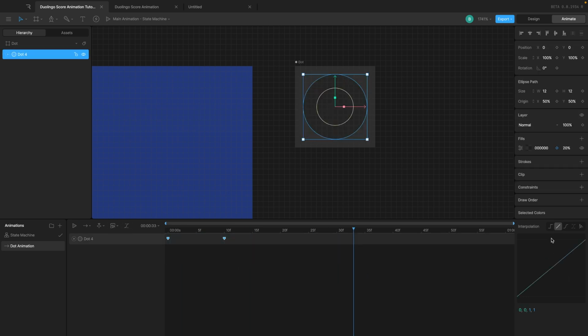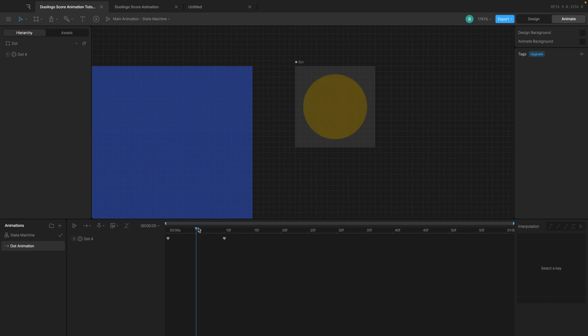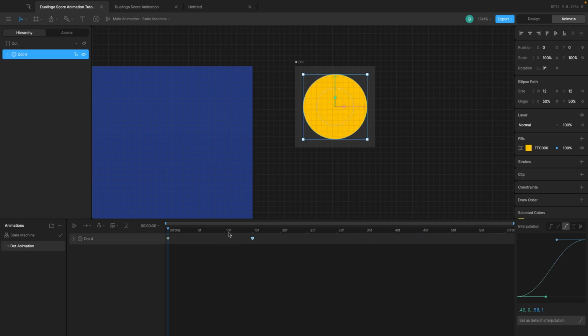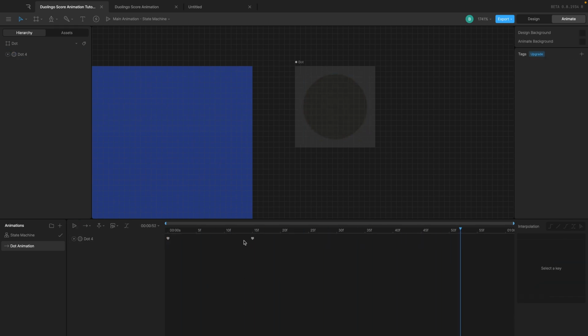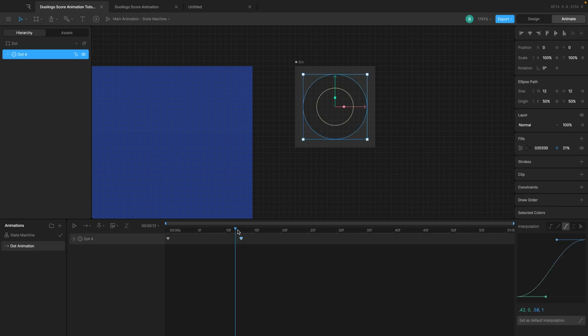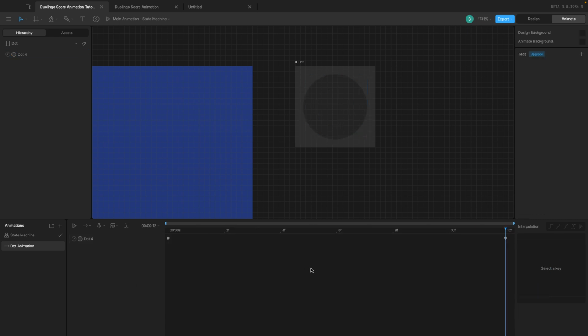And I can select both of them and then just add a decent ease, just normal ease, and then play this. Yeah, I think that's fine. Maybe 15 frames is good enough. Let's try that. Okay, maybe 10 frames or 12 frames. Yeah, let's do 12 frames. Okay. And because we don't need any of the rest, we can also just set the duration to be 12 frames. We don't really need it to be that long. And so then we just get this one animation, right? Super simple. There's really nothing to it.